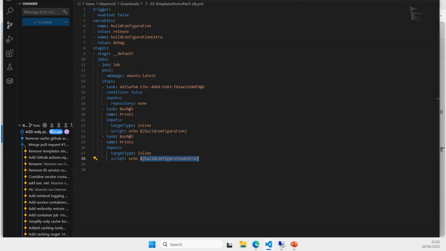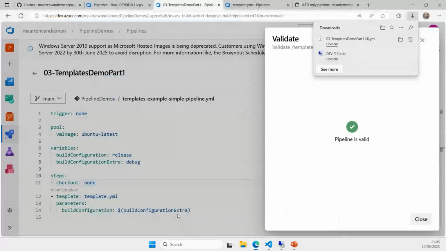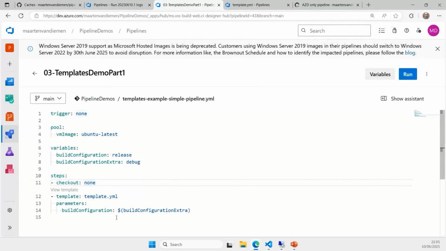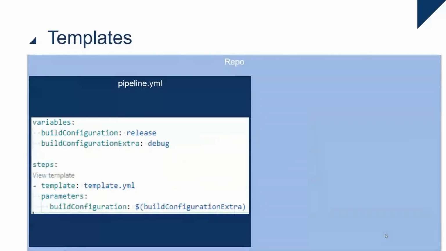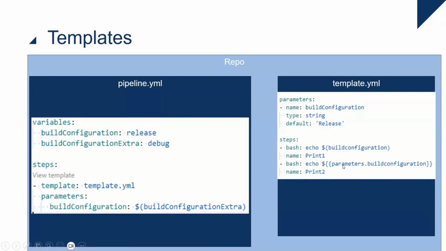So if I go back here to Azure DevOps, this is the value that I passed in. So this is also the behavior of Azure DevOps. A compile time parameter will take this value and place it actually in here.